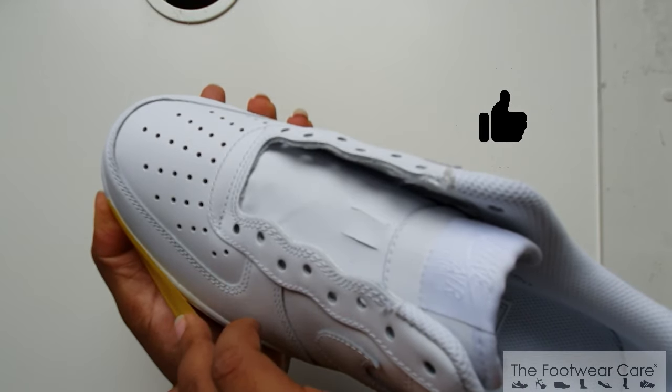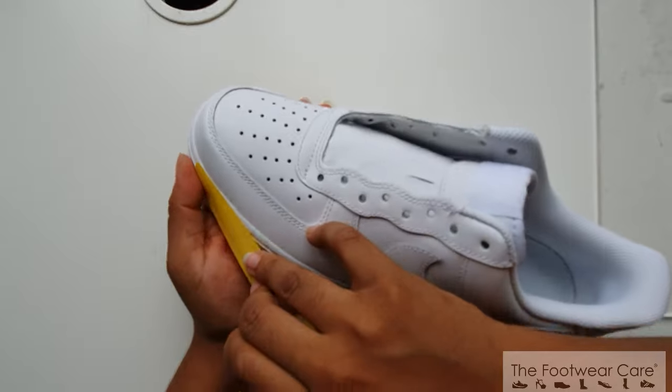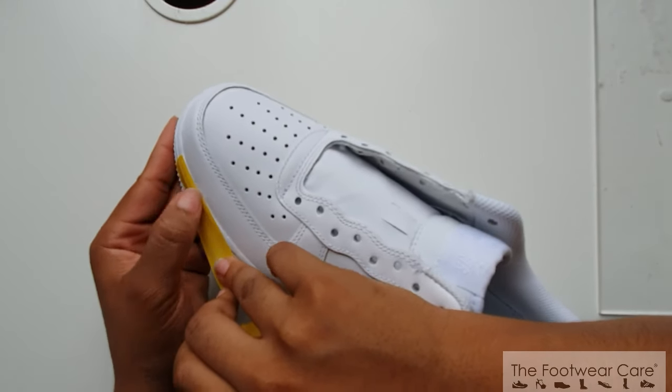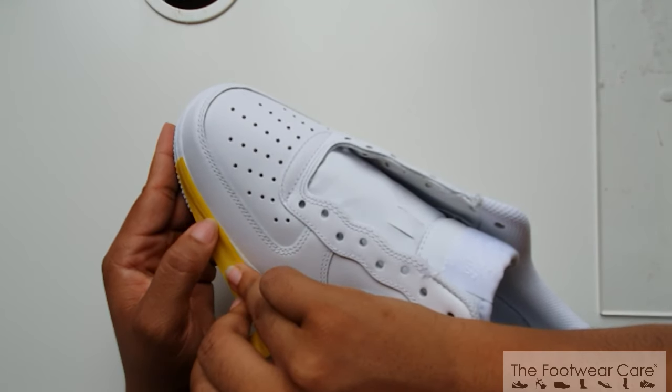You want to make sure that you're stretching the tape as you move around the shoe so it lays as flat as possible. It also helps to press the tape down into the midsole where it meets the leather to avoid any paint leaking through. You want to continue this method until the midsole is completely taped.